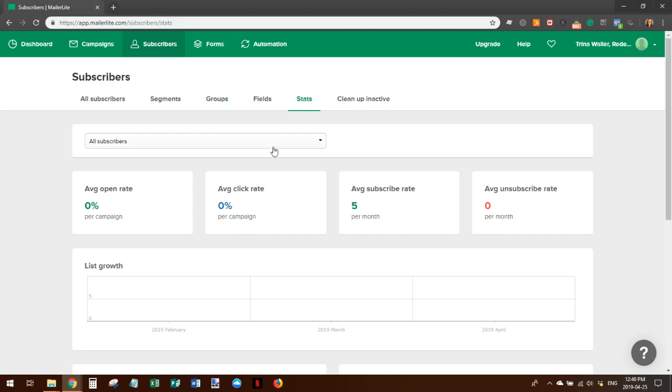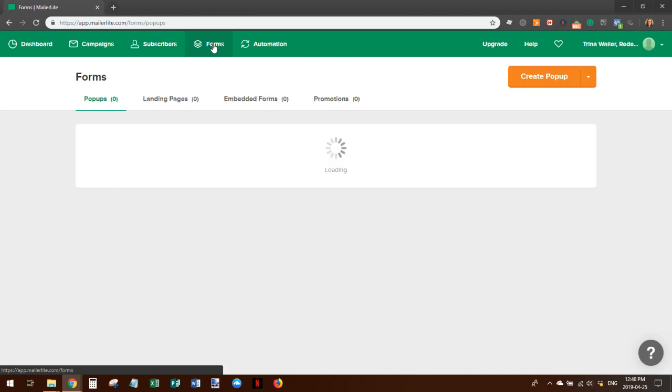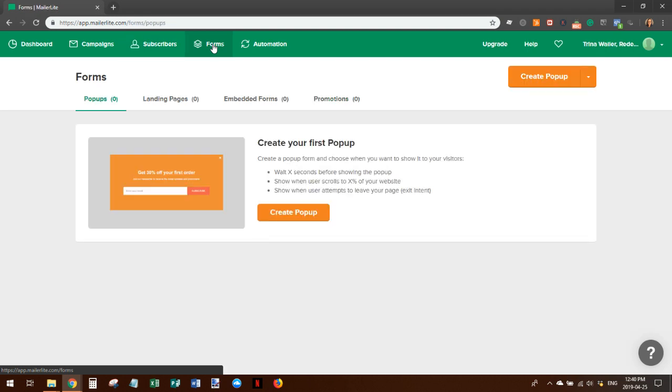So let's go and create our first form. Forms are going to be how you sign people up to your list. And super neat, it does allow you to create pop-ups. Now, some email marketing platforms, this is a paid feature. I don't know if this is going to go away once my trial period is up, but we're going to give this a try here.